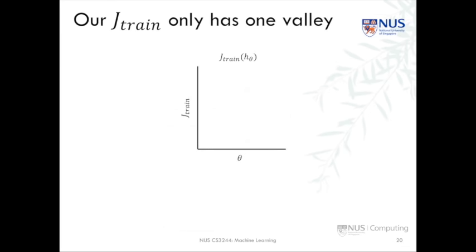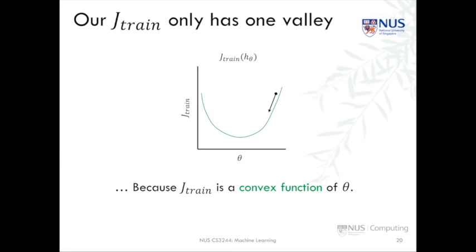Many times we might want to choose our cost function to be a convex function so it only has a single valley. This way we can make sure that any type of gradient descent that we do is going to eventually reach the global minimum, regardless of the starting weights that we assign.